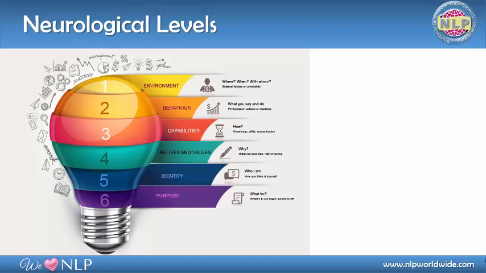Now, our capabilities. Sometimes we don't change our behaviors because we don't seem to feel capable of it. This is the how we do something. If you just tell an alcoholic, stop drinking, they will say, but I don't know how. If you say to someone who is continually getting into relationships that are not good for them, hey, just be on your own for a while, they don't know how. They don't necessarily have the skills or the capabilities in order to do that.